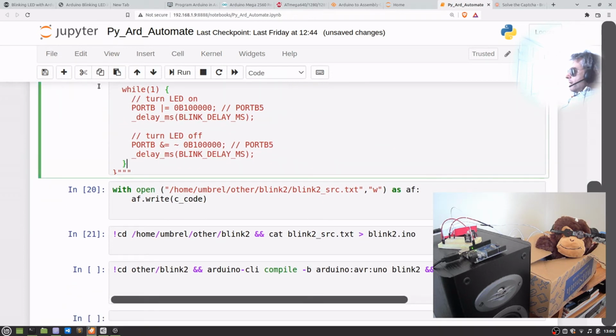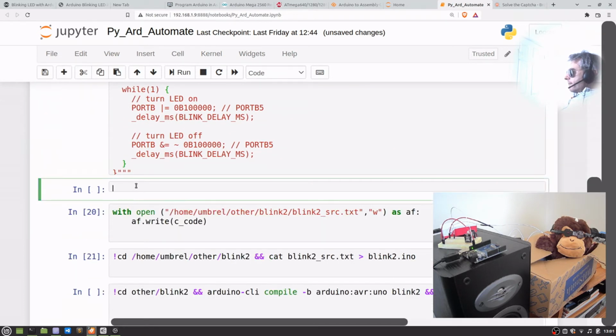And then what we did was write the sketch as a variable to a text file.